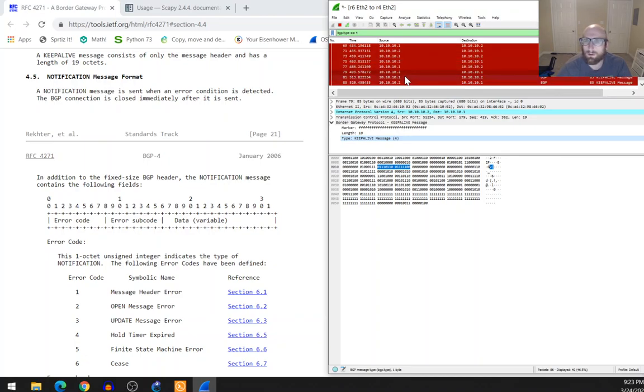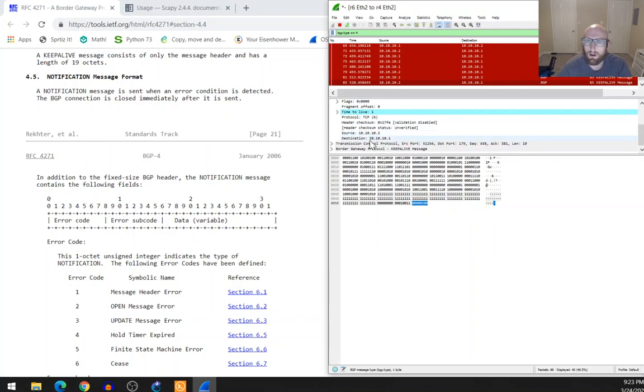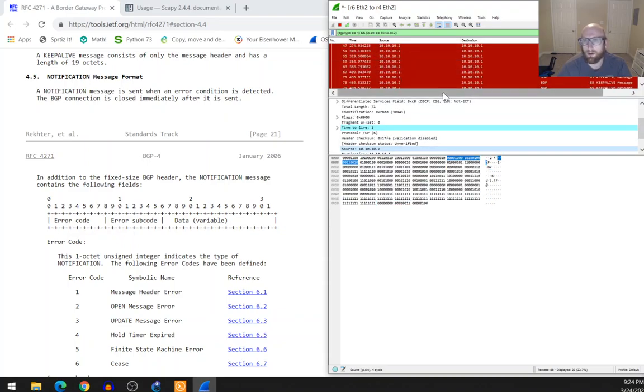And now let's also filter on just one side so we can see how often they're being sent. So we're going to go to the packet here, then go to the source, and apply as a filter the AND selected. There we go, and now we're filtering based on those two criteria. We've just narrowed it down to the keep alives from the .2 router. Okay, and looking at the timestamps, let's go to the beginning. So it looks like every 25, 30 seconds or so, we've got keep alive messages being sent.